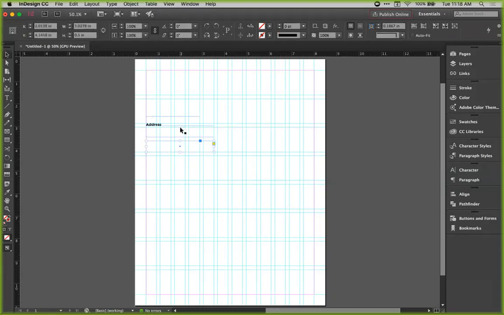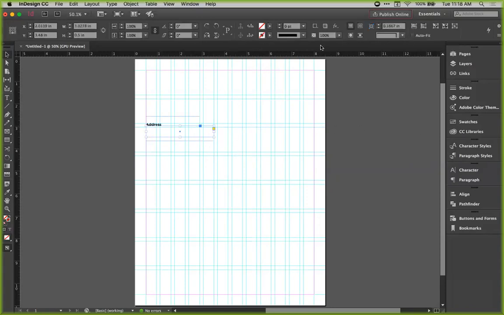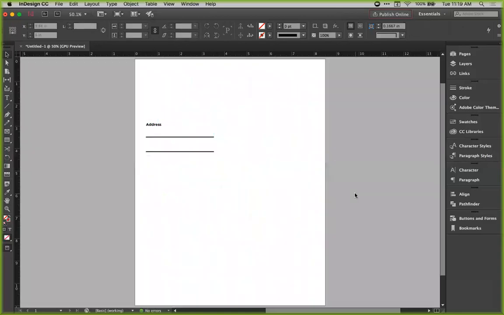So what do I want to do in order to make these fields visible? I could give them a slight fill. In this case, though, I'm going to give them a little bit of a stroke. Or I could put an underline underneath them. Let's do underlines. But I could give it a stroke. But in this case, I'm just going to do underlines. I'm going to go here and run a line across the bottom of it, and give it a little bit of weight. And then I'm going to make a copy of that down in the next section. Okay. So it looks like this, but I actually have text boxes here and here.